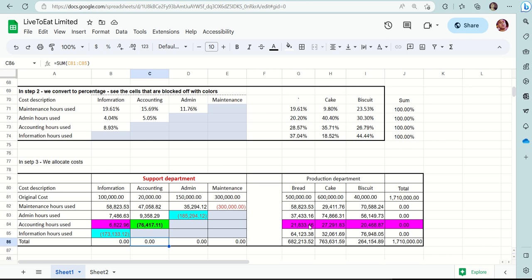We multiply 28.57% with $76,417.11. We put a negative sign before, absolute the cell reference. We will have $21,833.46. The same way, we go all across: 35.71% multiplied by $76,417.11.